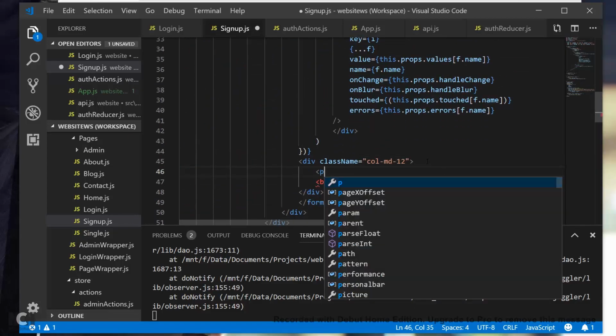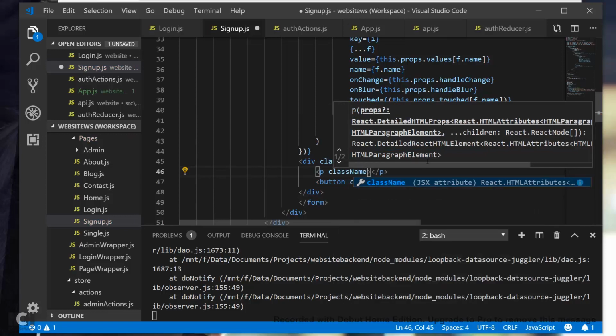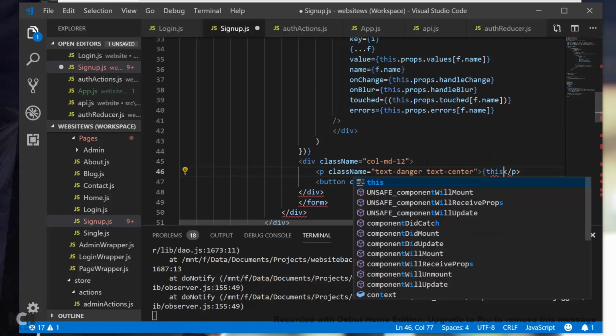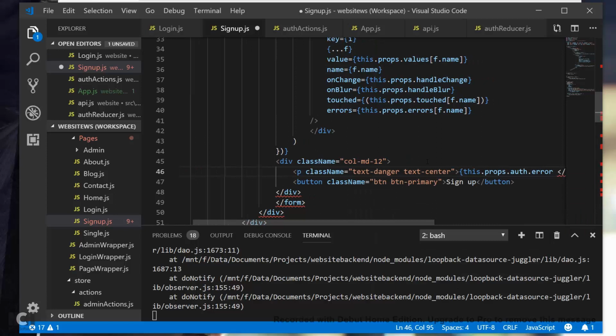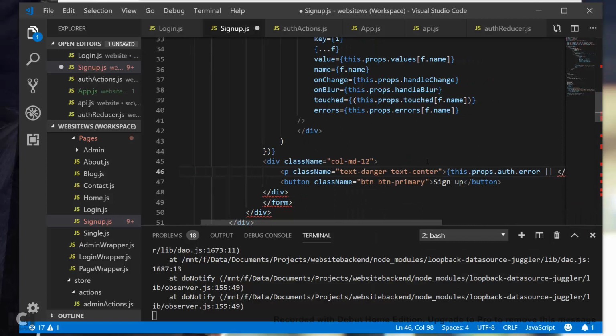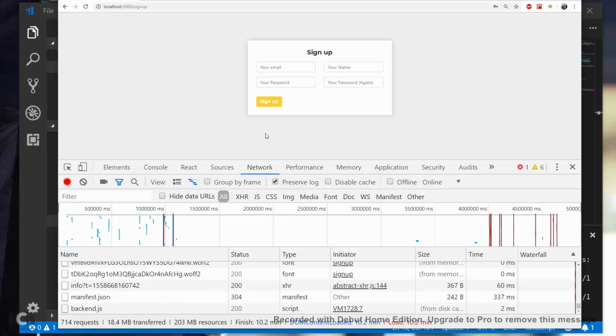right here, class name is going to be text danger text center. This.props.auth.error or nothing. Let's go ahead and save. All right.